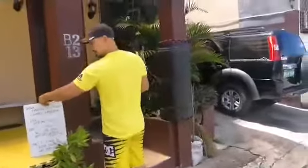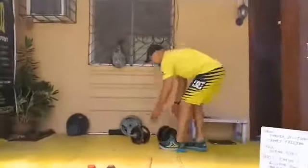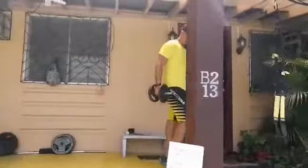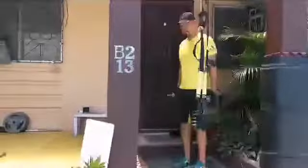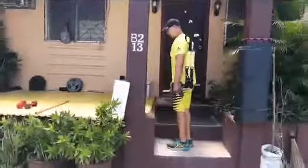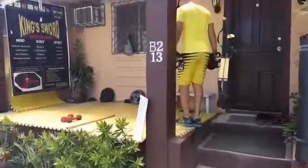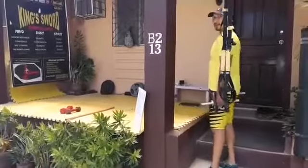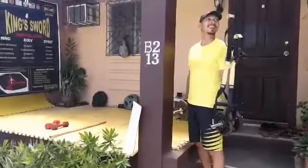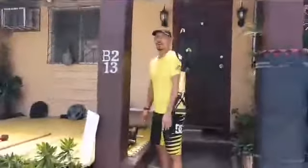And after six supine rows, you will do maximum repetitions of weighted step-up. So you will use dumbbells — I have 10 pounds plus 10 pounds for 20 pounds per side, so I have 44 pounds. And then I will do the step-up. So maximum reps for the rest of the minute. Once you've done your six rows, the rest of the time for one minute, you will be doing step-ups — maximum. You will do that for eight minutes.